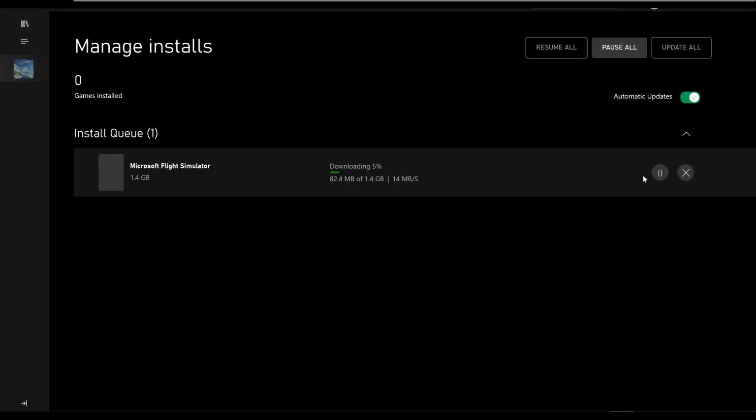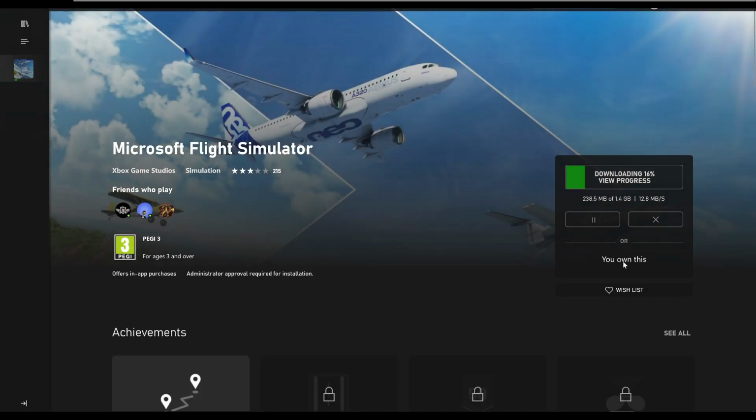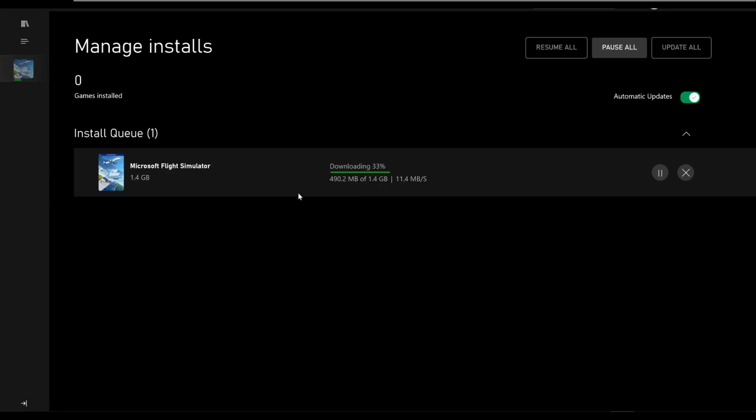Otherwise, you might find that you've got issues when it comes to getting the game. Also, when you click on it, if you see a button here as well as the downloading progress button, click this button. It says digital ownership rights. You need to download and install that first before you can download the game. Without those digital rights, this might not install correctly. Once you've done that, you can click on install for the game, and away you go.